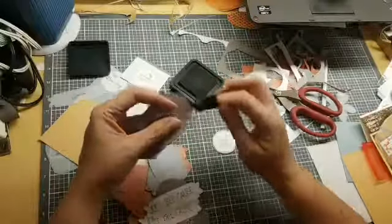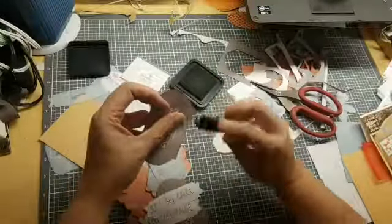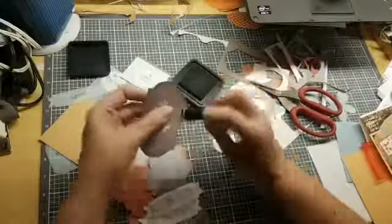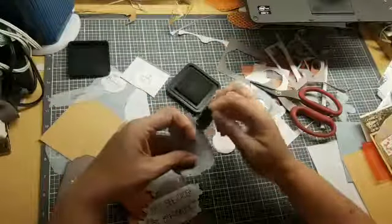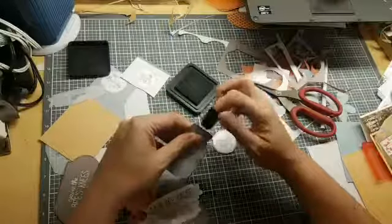Oh, no paper cuts. Yeah, I don't get paper cuts. I'm good with that. This paper is really thick too, so it's really easy to work with. Kiwi Lane has the best paper, cardstock. It's thick.